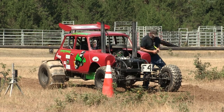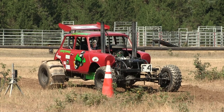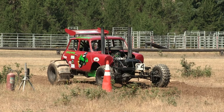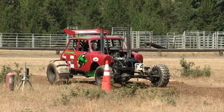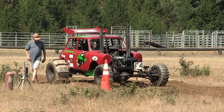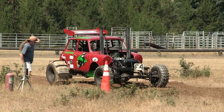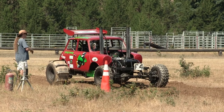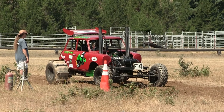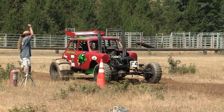We'll get the timing system teed up, and we're just going to fire and go. Fire and go, right, Byron? Fire and go, baby. We're ready over here, Leonard. Now, folks, when the light goes green, the clock does not start. The light goes green, it means you're okay to go. There's a secondary beam. When the car moves, it trips the clock. So Byron's okay. The light's going to go green. Here he goes.